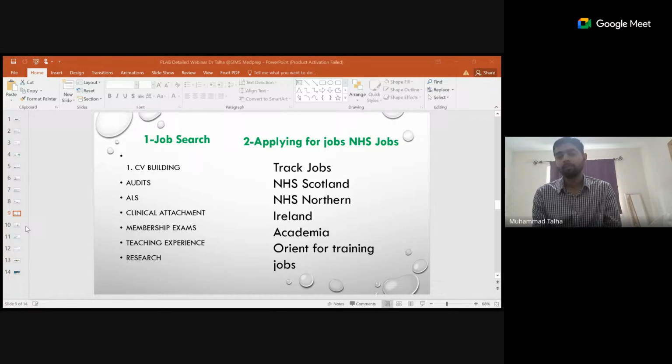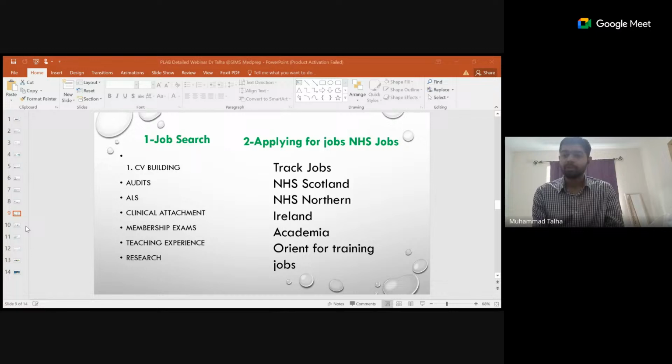There are two things that pretty much can be problematic for newcomers to an NHS job. One is the system of how exactly NHS works. What's the primary care? What's the secondary care? How do the referrals go? And how do things happen? And secondly, the IT system, the electronic health record systems. Although a lot of the hospitals of Pakistan have started using electronic health record systems at the moment, still we are far behind as compared to UK or US.